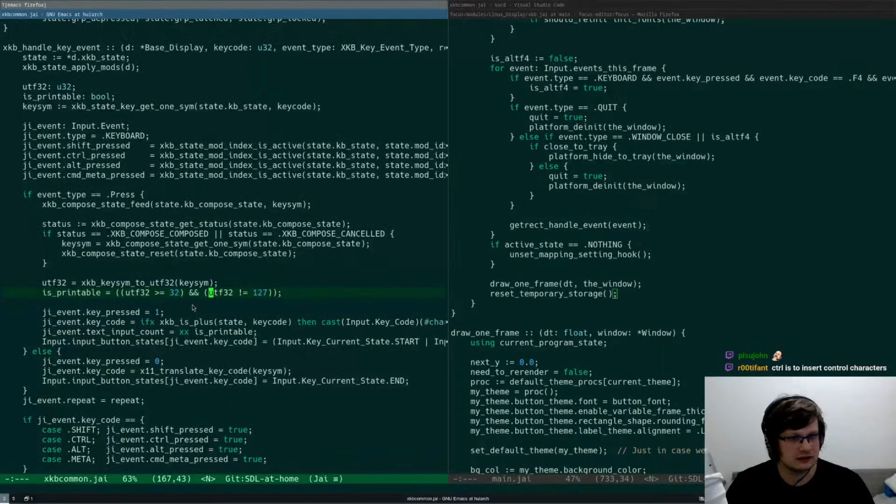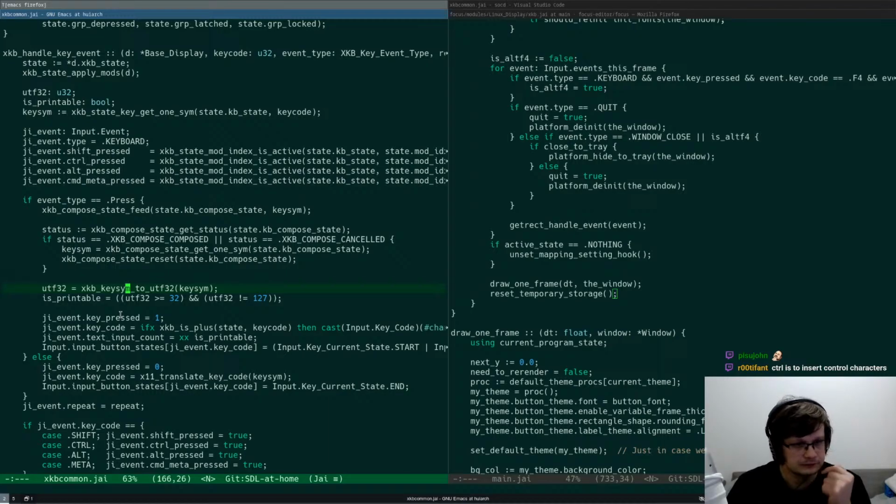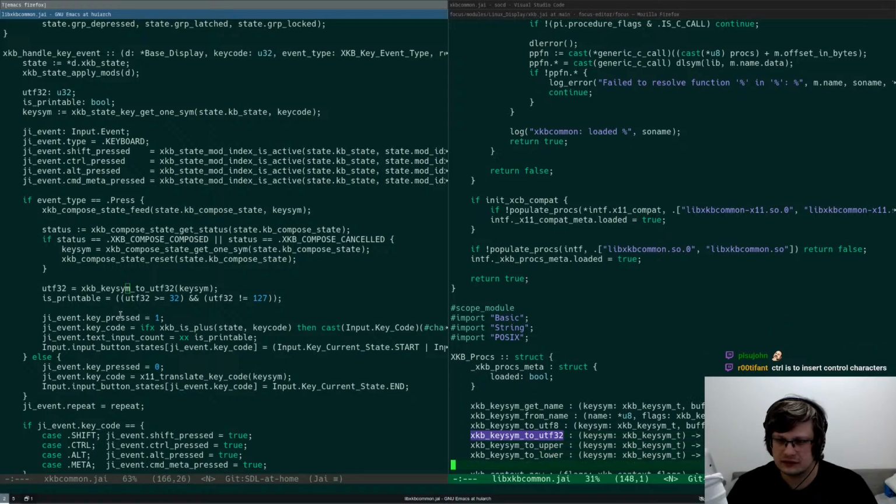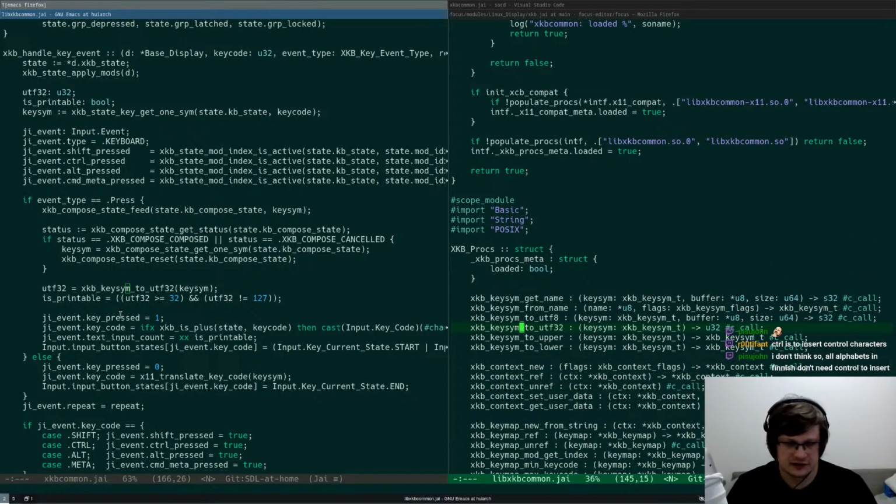Also, we can do a modification. This thing, by the way, XKB keysym. Don't need control to insert.